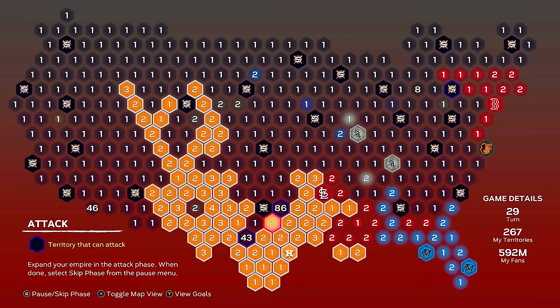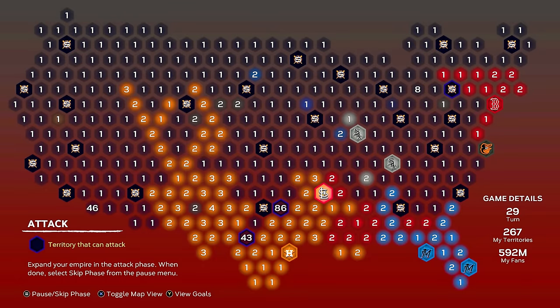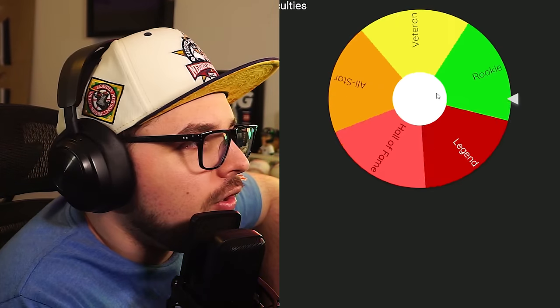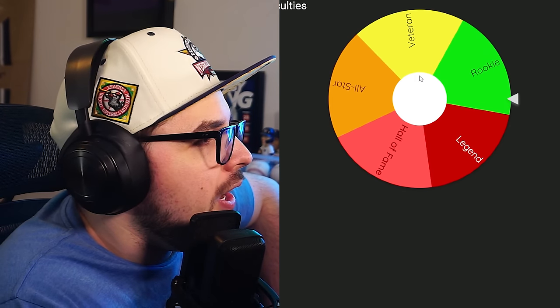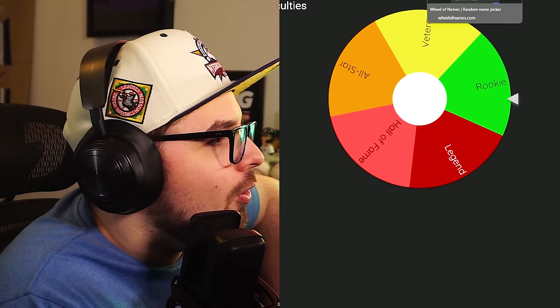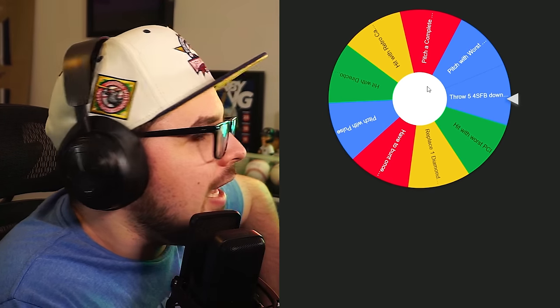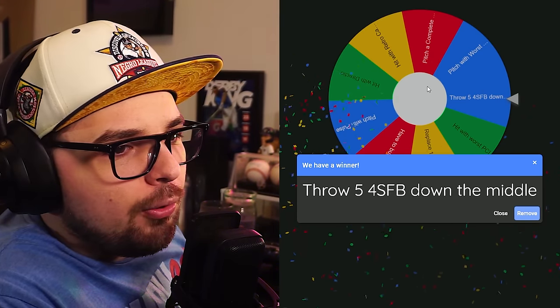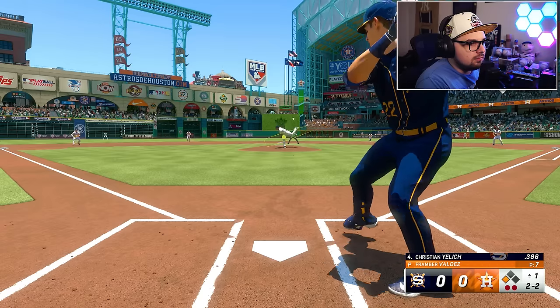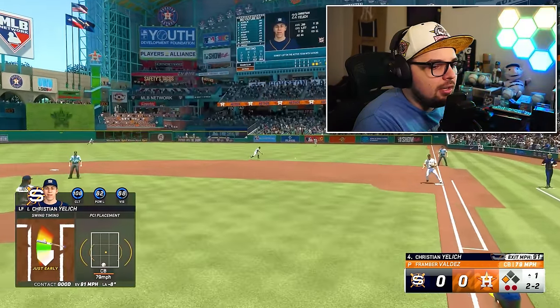South. So I guess we'll be heading here to St. Louis next. Come on, man. Just give me a nice little rookie game after the legend one. Wheel is rigged. Let's go. All right. We got the fastballs down the middle challenge. We got lucky that we've gotten this both times on rookie difficulty. Get through. We need to run. Thank you.